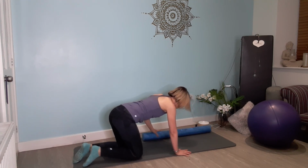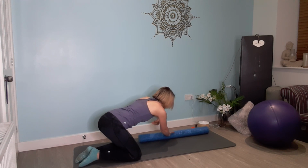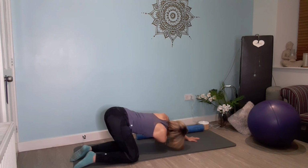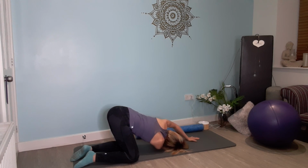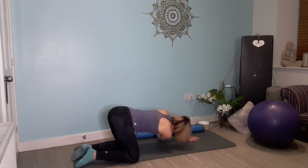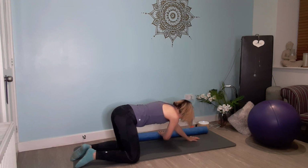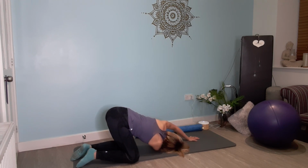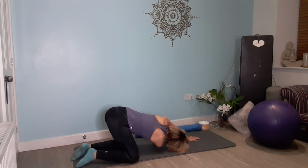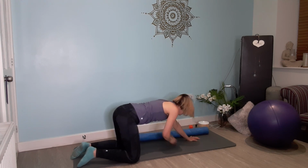I don't know if I've quite given myself enough space there. I'm going to take my opposite hand to the roller and pop it on top. Palm is faced up. Other hand is all the way in front. I'm going to take a nice inhale. And as I exhale, I'm going to reach on through. Get that nice rotation through the thoracic spine. And 3 more. And 2. And 1. Lovely. Come all the way through to centre.